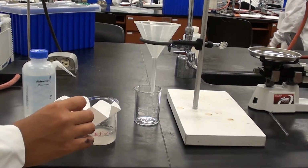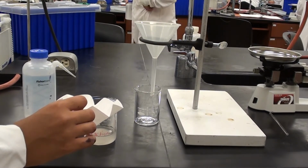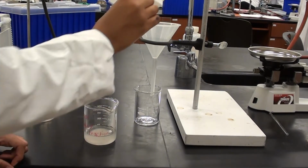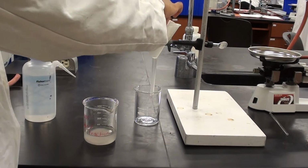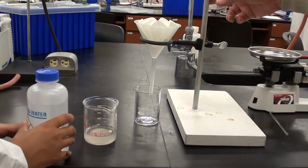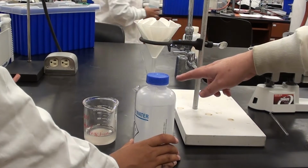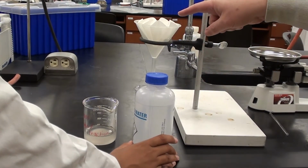Alright, now we're at this filtration step, and Sabrine is going to go ahead and filter the solution. So go ahead and put the filter paper in the funnel, please. Now before she gets started, we'll just point out what we've got here. We've got a filter funnel and a ring against the ring stand, and we've got an empty beaker under here to collect the stuff that comes through. We're not really interested in what's coming through here, we're really interested in the sand.